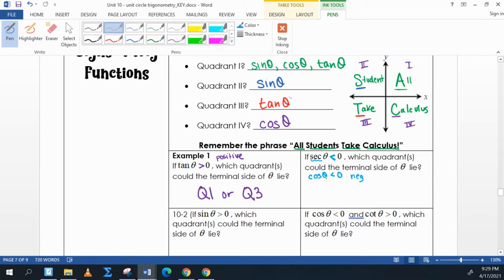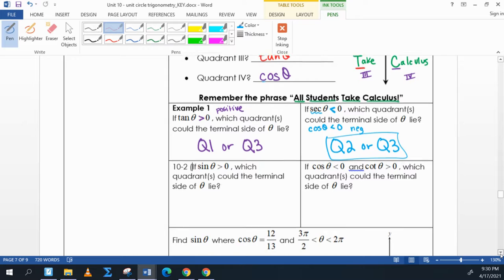We want to know where the cosine is negative is what they're asking. So in quadrant 1, they're all positive. It's not negative. But in quadrant 2, only the sine is positive. That means that the cosine is negative there in quadrant 2. Or in quadrant 3, notice that the tangent is the only one that's positive. So quadrant 3 is where the cosine's negative as well. Okay, quadrant 4, the cosine's positive. Quadrant 1, the cosine's positive. So it can't be those 2 quadrants, but quadrant 2 or quadrant 3 are both fantastic answers.